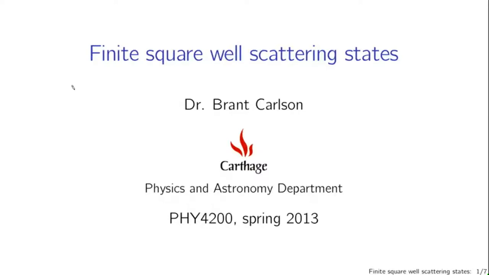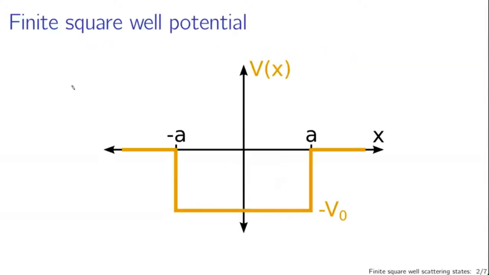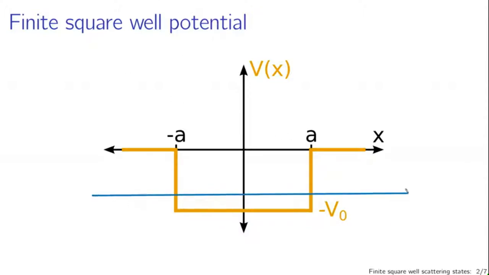The bound states for the finite square well potential are discussed in another lecture. The subject of this lecture is the scattering states for the finite square well, which can be derived in a very similar way. The overall context is our finite square well potential — a potential V(x) defined to be 0 for x less than minus a, 0 for x greater than a, and a constant minus V₀ for x between minus a and a. This is an even potential, and we exploited that fact when discussing the bound states — states where the energy is negative.